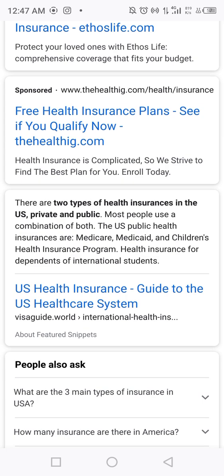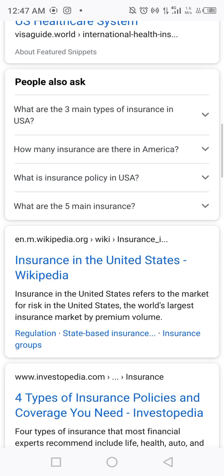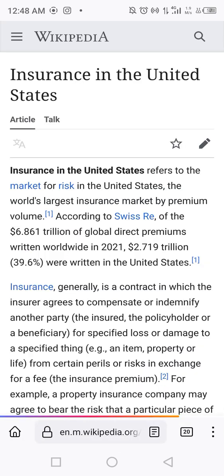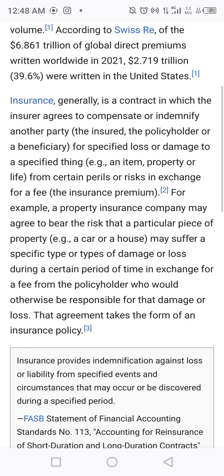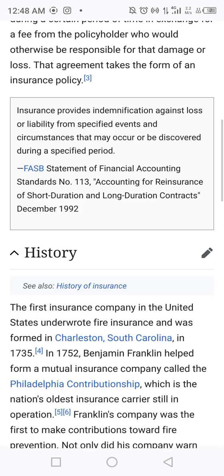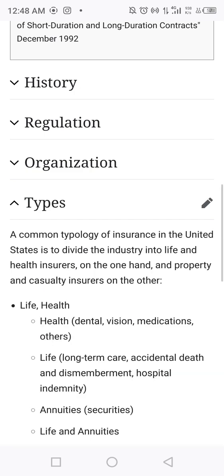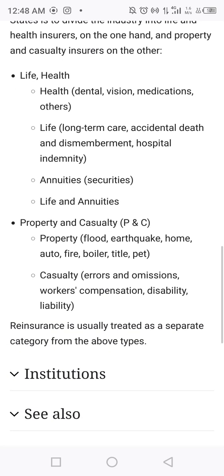We are going to the website of Keep Sheet here. So I think there is life and health insurance, property and casualty.